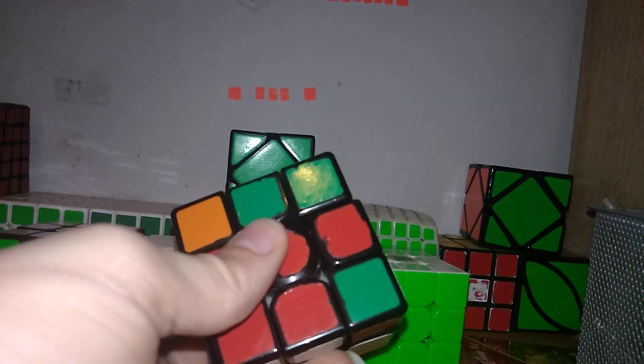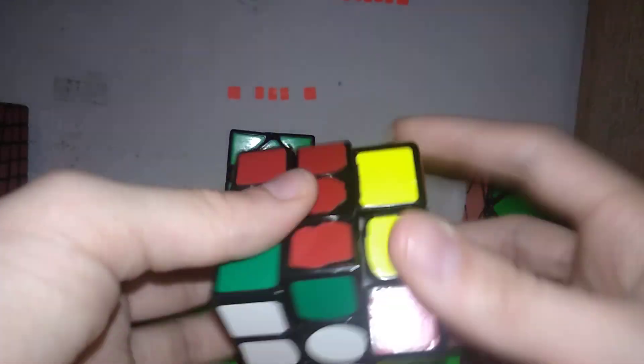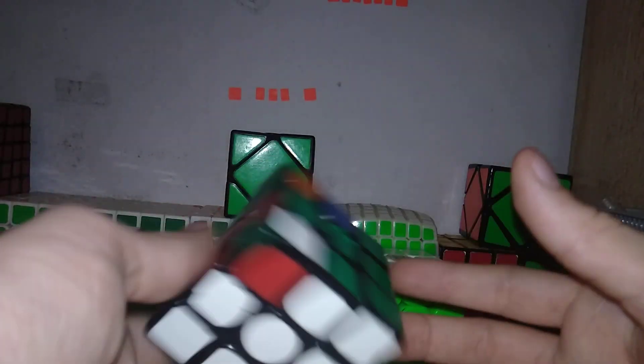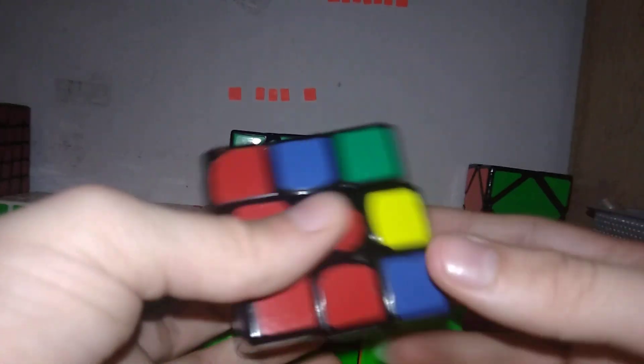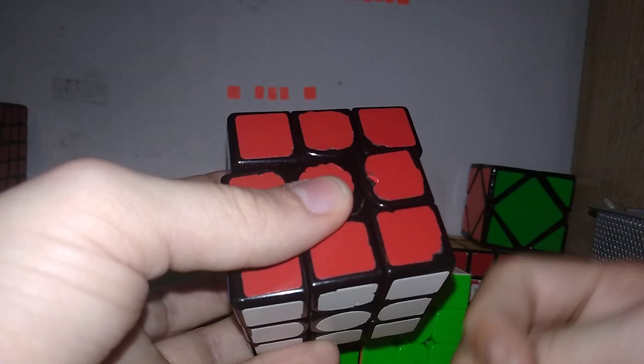And obviously you can always use CLS when you have these cases. When you have the L, well you could do hedge and solve it but I don't find it convenient. And what's actually the better thing to do here is taking out the pair, so bringing the pair like normal and then finishing up with the sledge.